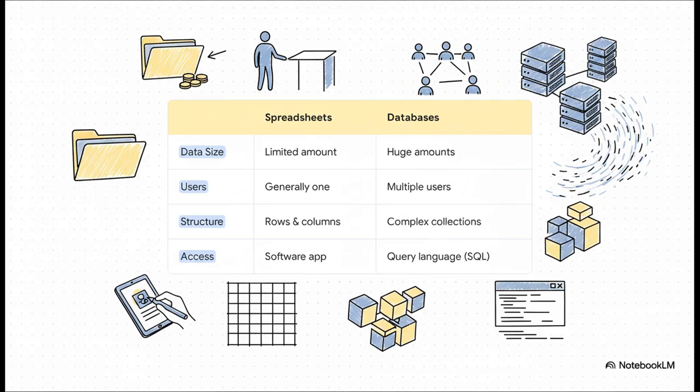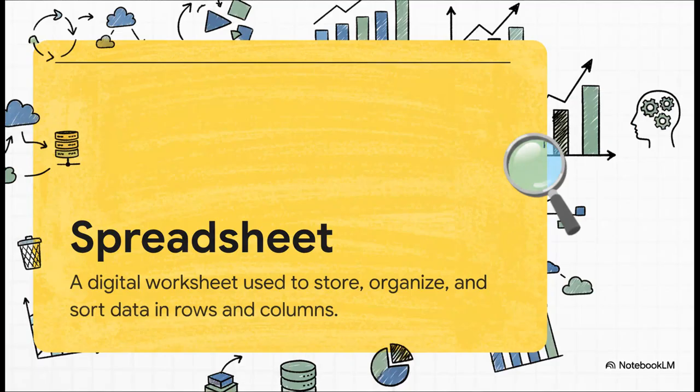Spreadsheets are awesome for smaller chunks of data and when you're mostly working by yourself. But the second you're dealing with huge amounts of data that lots of people need to use at the same time, you absolutely need the power of a database. The spreadsheet is really your foundational tool. It's basically a digital worksheet, and it's perfect for organizing information. But its real magic comes from formulas and functions that can do all sorts of complex calculations for you, automatically.